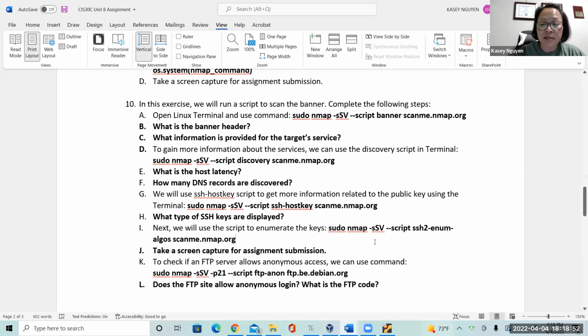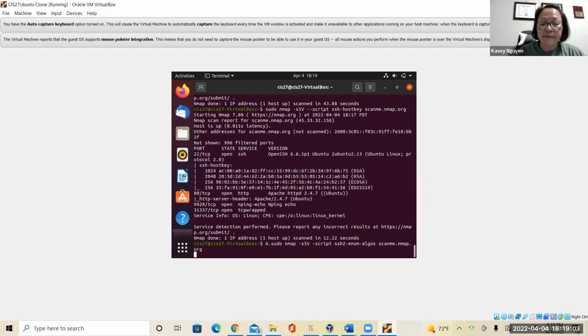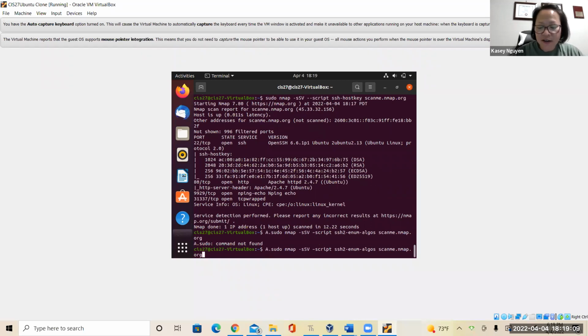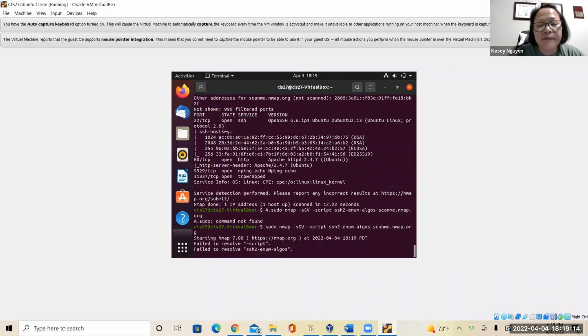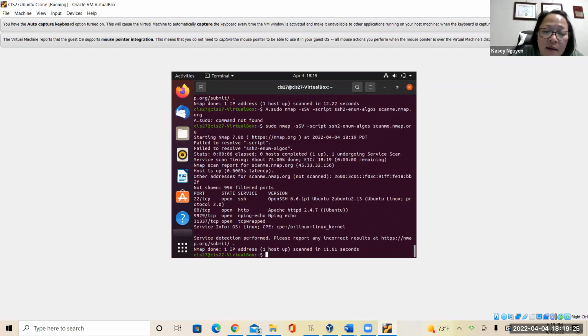Microsoft Word sometimes autocorrects me. But we would use ssh2-enum-algos.